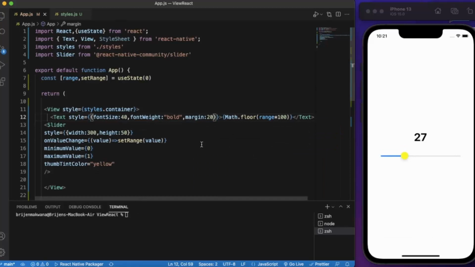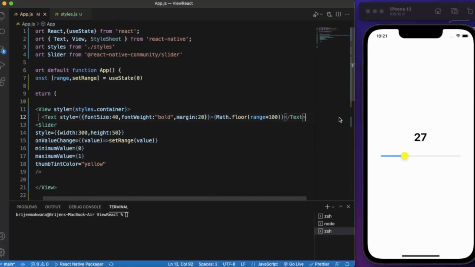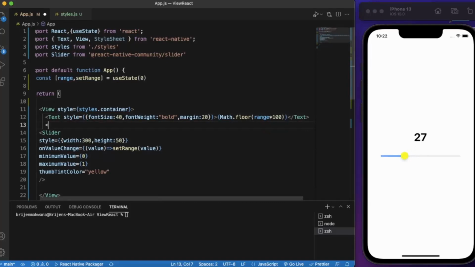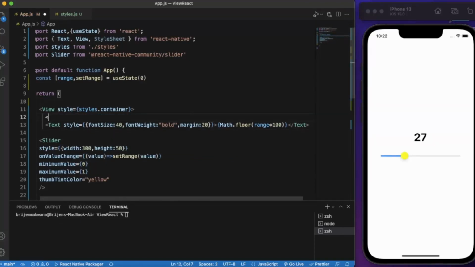Okay, so let us map these values to some style properties. Let me create here, let me create a text. Let's say visible. Copy the same style.